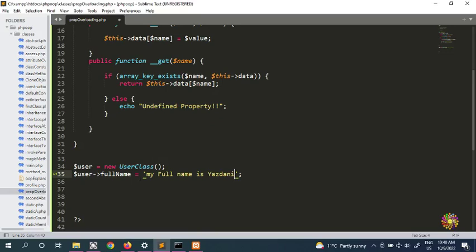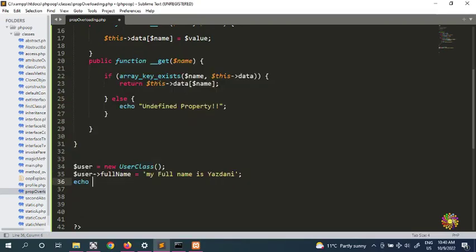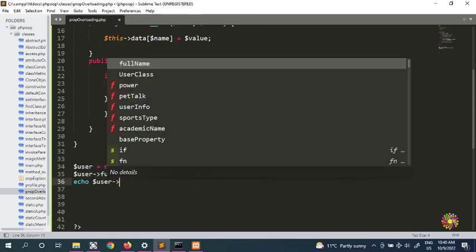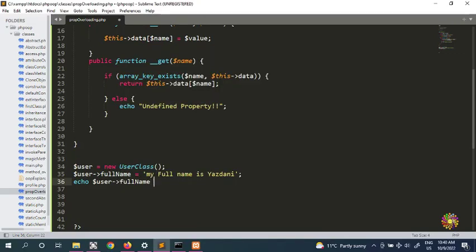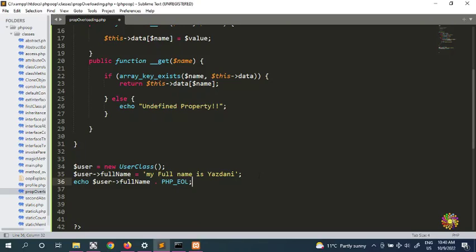So now you can put my full name is Donald Trump, or my full name is Joe Biden, and then you can echo your full name. Say for example, we have an object user, and now we're going to put full name, and we're going to put PHP_EOL. This is a very good habit, to put a PHP end of line.